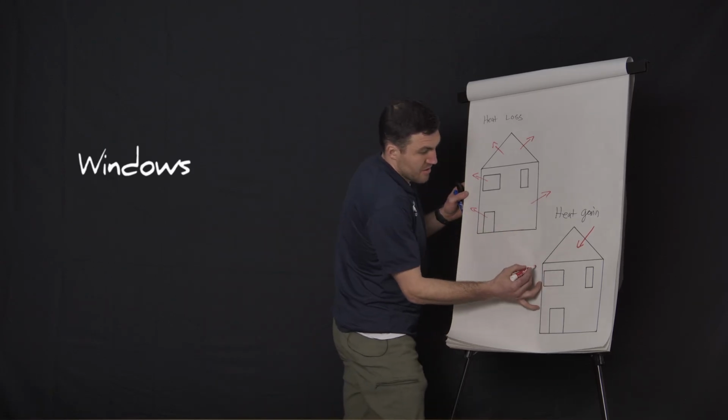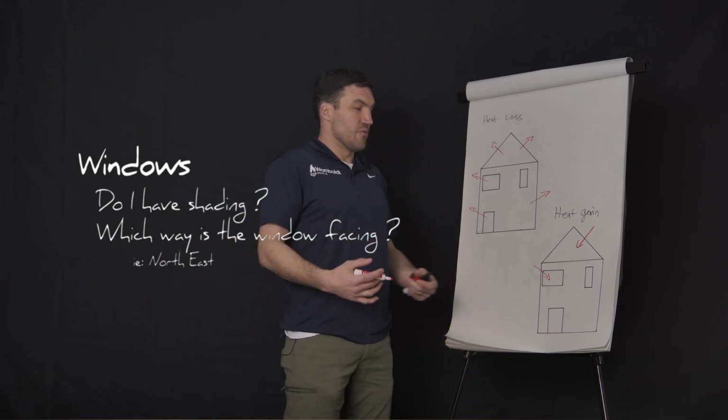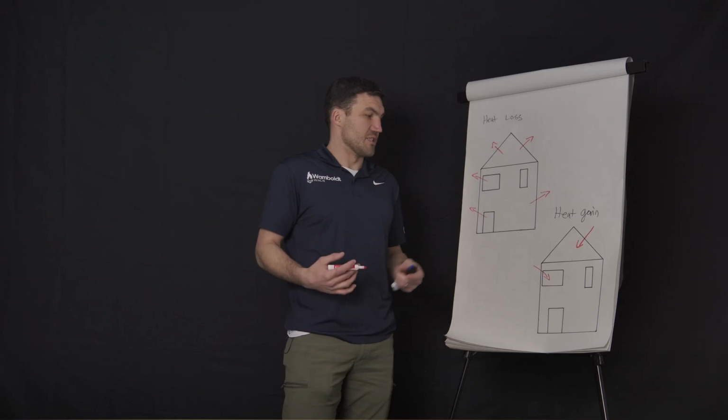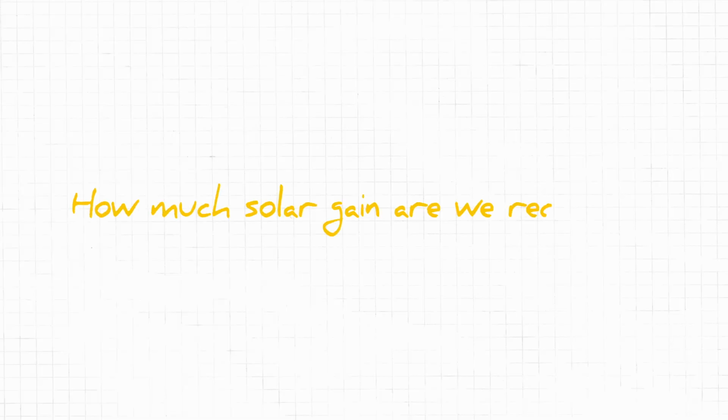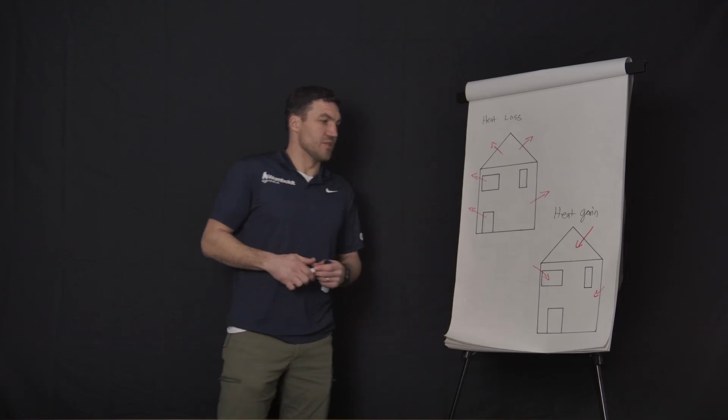My windows, do I have shading on my windows? Which way do they face? Are they south? Are they west? Are they north facing? This all comes into play when we're sizing out our air conditioner to see how much solar gain we receive. We also receive heat through our walls, although minimal, we still do.